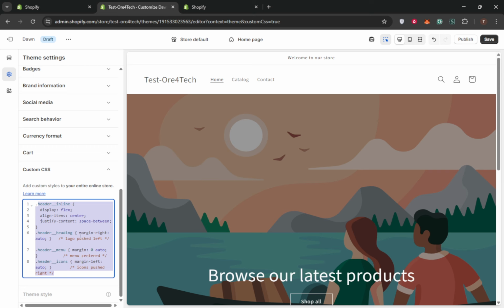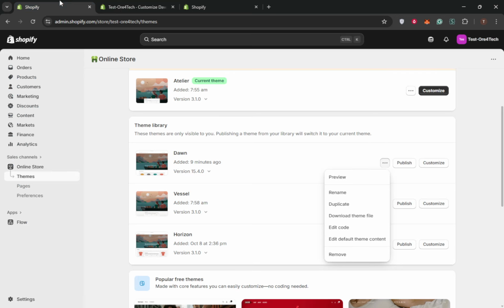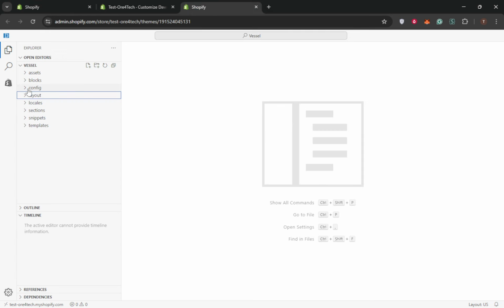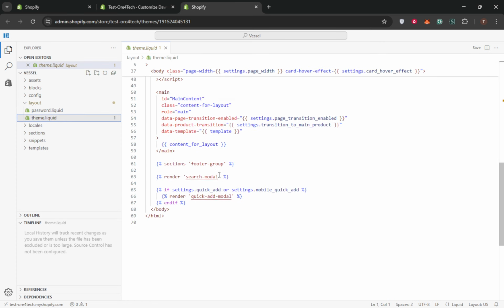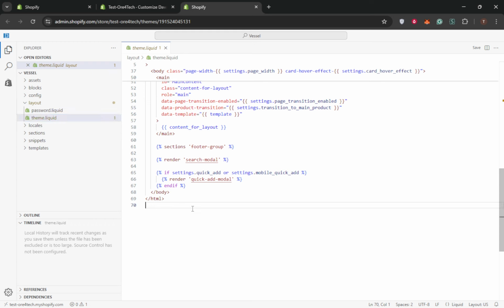Before editing, duplicate your theme as a backup. To add the CSS, go to Online Store, Themes, click Actions, then Edit Code. Place the CSS in your main.css or .css file, or use a custom CSS or additional CSS field if your theme provides one. Save. Refresh the preview, and fine-tune spacing as needed. That's it. Use theme settings first, then elevate with light CSS if required.